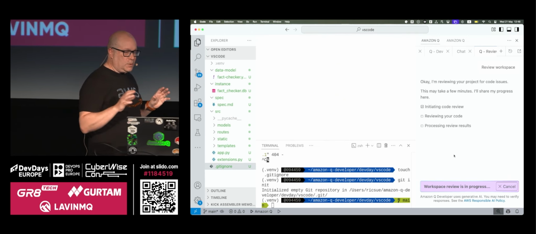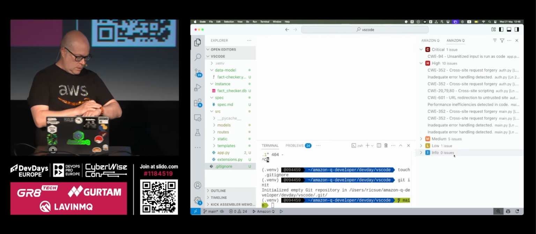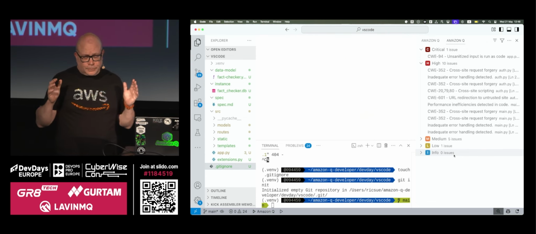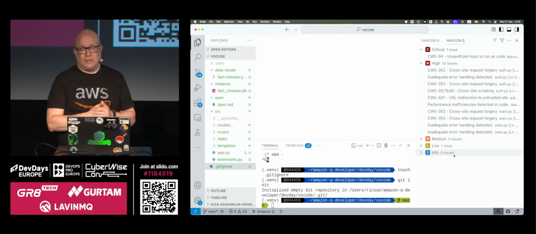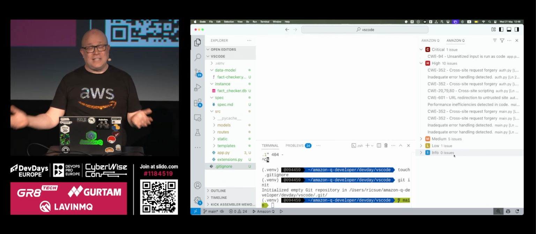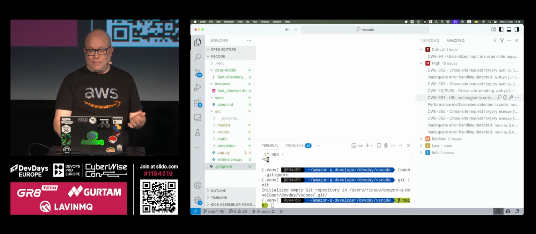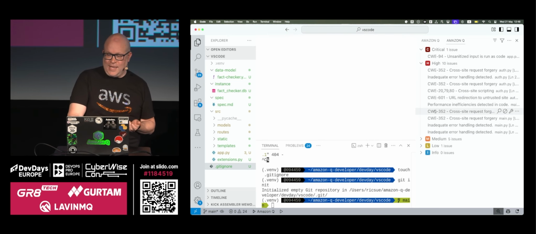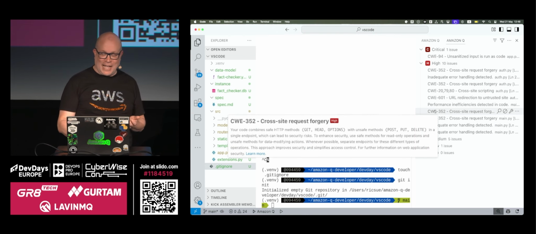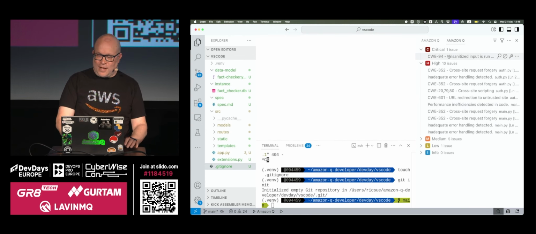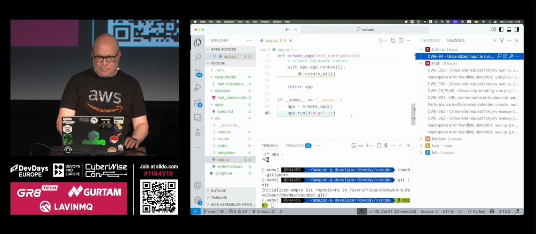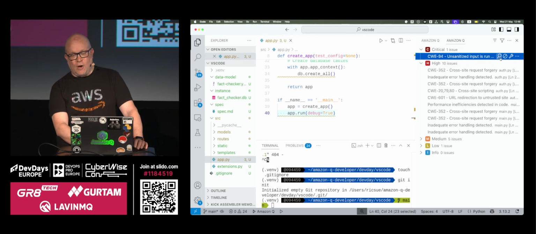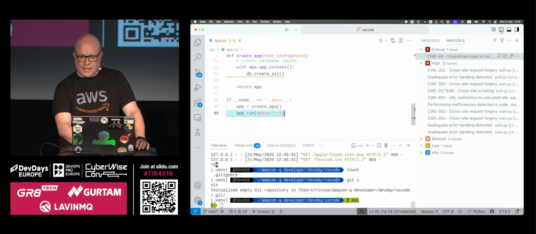But the important thing is that before we commit this code and shift left, we want to make sure that we've reduced as many issues as possible. Now we can see that it's come up with a number of issues, okay, which makes me sad, but then I'm happy because I've now got them listed. So I'll deal with the critical one, okay? If I click on it, it takes me to the code. And for any of the issues I've got, I can zoom into the issue.